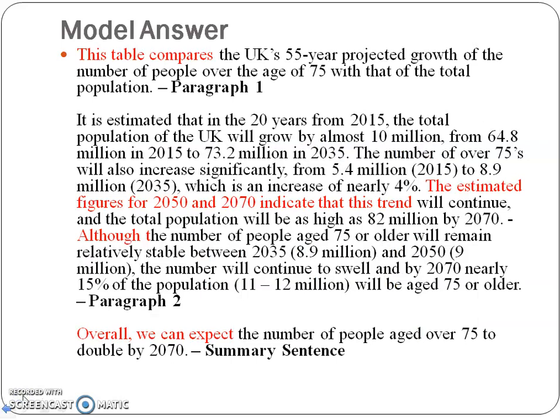As usual, you are going to start your first introductory paragraph like this. This table compares the UK's 55-year projected growth of number of people over the age of 75 with that of the total population. Now this is the first paragraph. Here we have used the expression this table compares. Now we are moving on to the second paragraph.